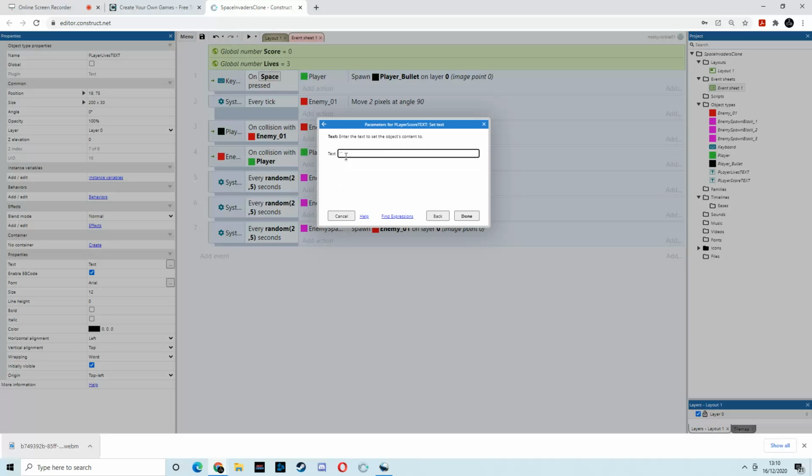Whatever we write inside here in the red writing is what's going to get displayed on the screen. So for this, we want to write score, and then a colon and then a space. Remember to do the space because that's where your number will go.